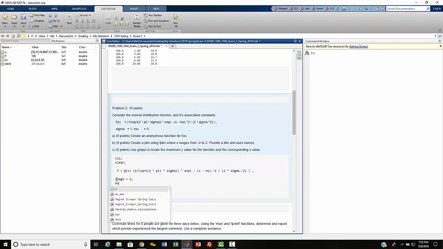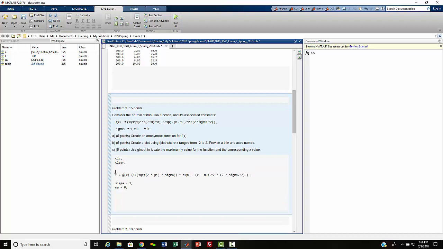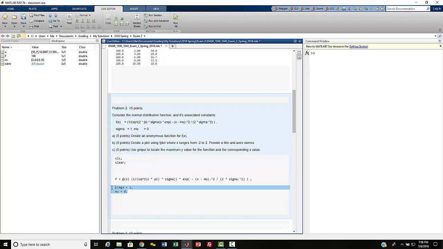And mu is equal, I'm sorry, it's been a long weekend, is equal to 0. And let's just for grins and giggles put these up here before our definition, just to be in the habit. Okay, so there is that.